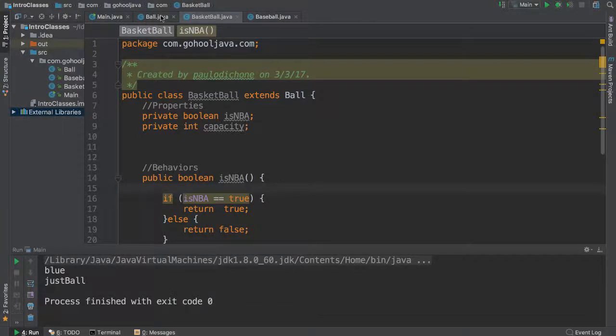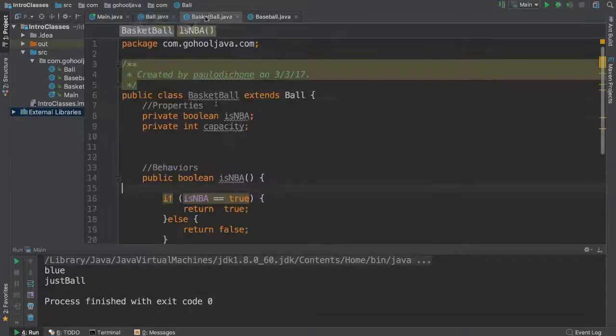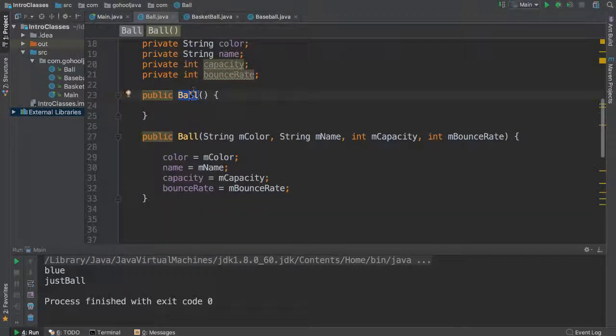So we had to create an empty constructor here, which will be a default constructor, so that this could work and get rid of our error, because this one didn't have its own constructor. So now it's using this empty one.